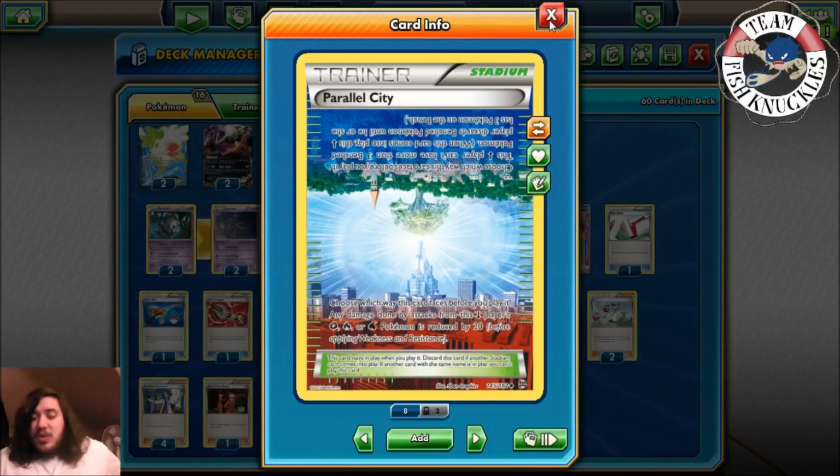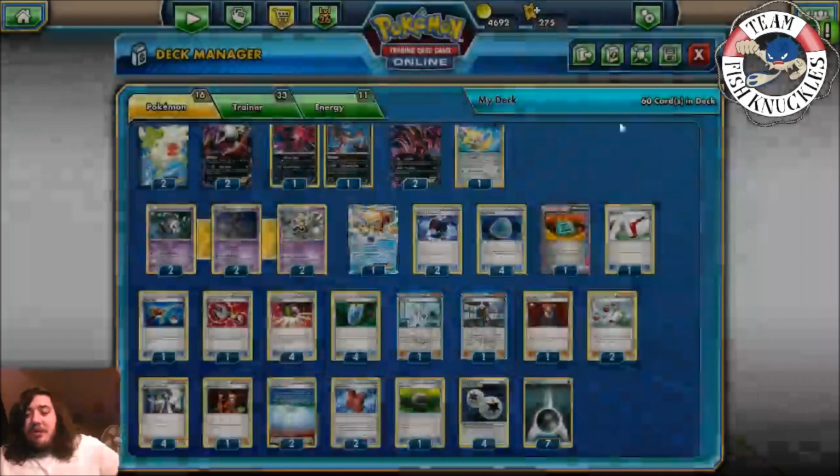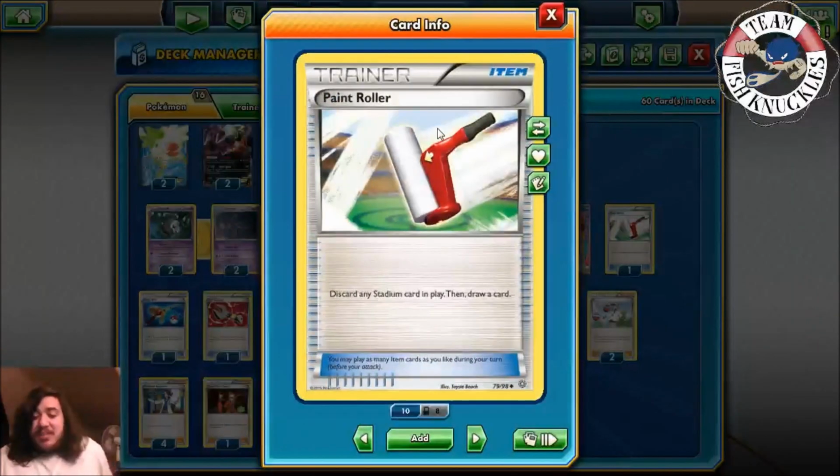And you also can't play 2 Stadiums down in the same turn. So that's 2 things you have to know about Stadium cards. If you didn't know that, that's something big you should know about. So that's why she plays Paint Roller, so she can basically switch to Parallel City if she needs to. And let's say you play against Giratina and they use Chaos Wheel. Well, Chaos Wheel makes it where you can't put down another Stadium. So you could Paint Roller discard a Stadium card as well.